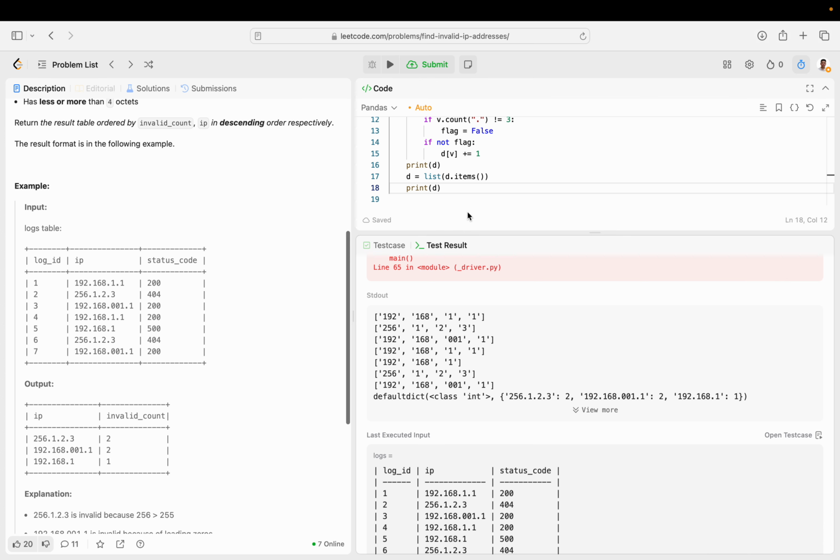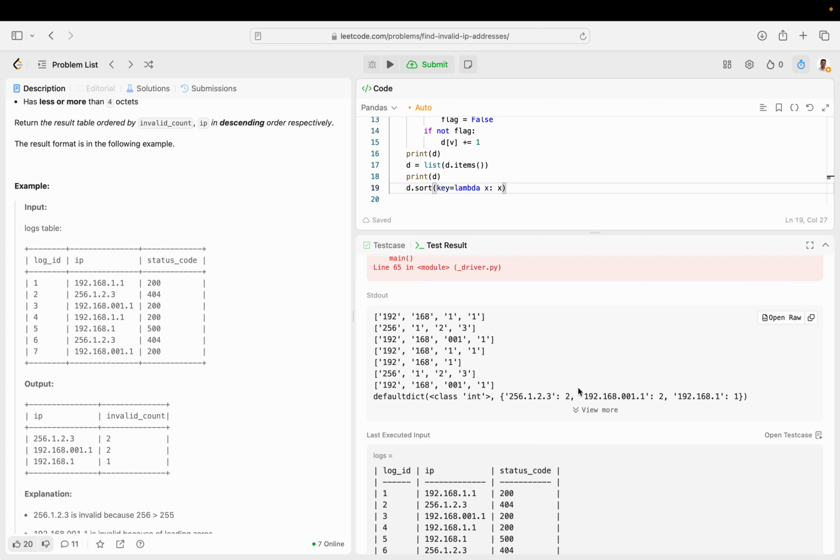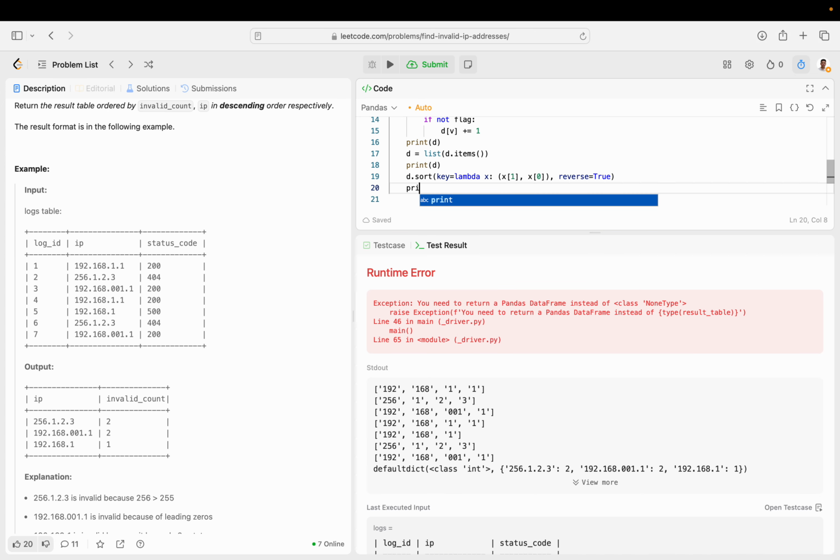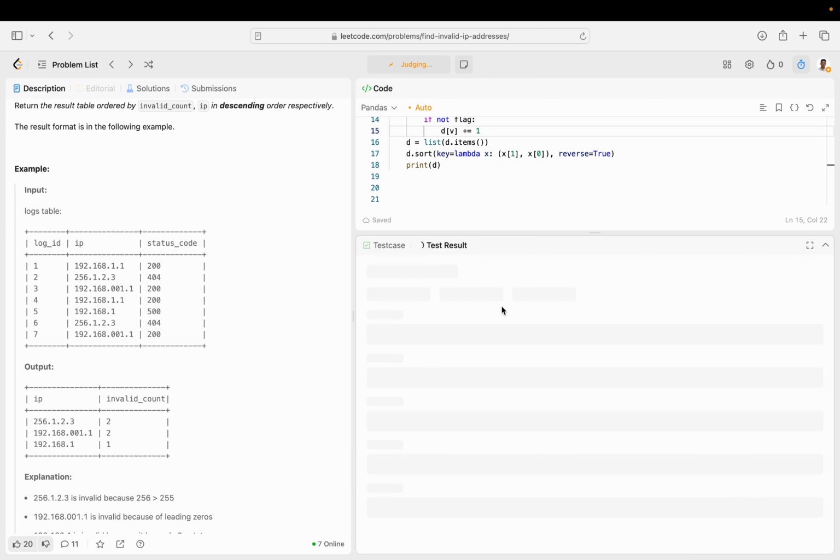They want to sort by the invalid count first, so d.sort key equals lambda x, and invalid count is x1. And then x0 is the actual IP, and then we want to do that in descending order. So reverse equals true. So that should give us the final sort ordering that we want to populate our result table in.